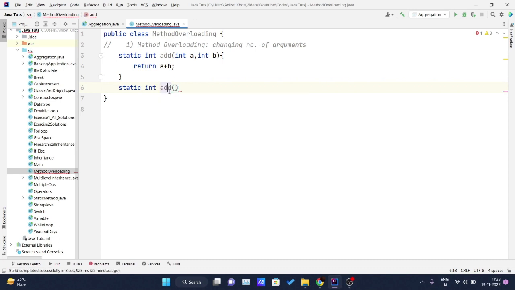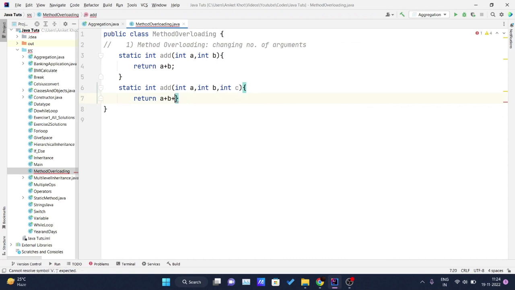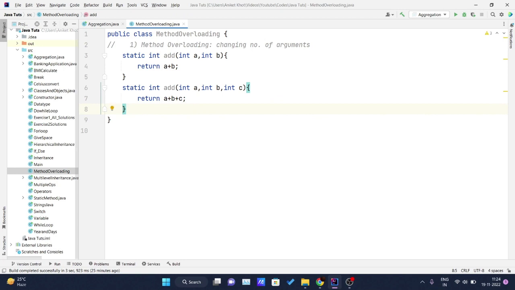Here you can see add is the method name and here also add is the method name, but I will change the number of the parameters it is accepting. Now int a, int b, int c, and I will simply return a plus b plus c.